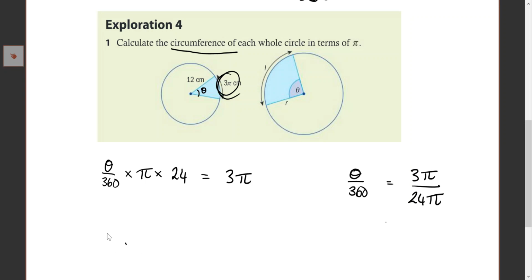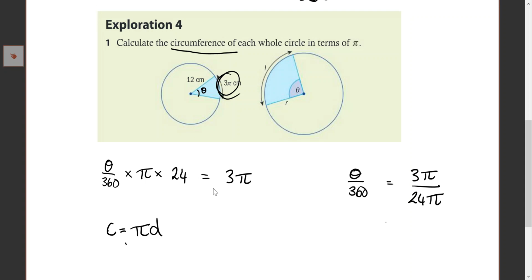Circumference equals 24 pi, that's the answer, because it's in terms of pi. So we don't need this? This isn't even relevant. No, the reason it is relevant is because sometimes it won't be quite that simple.